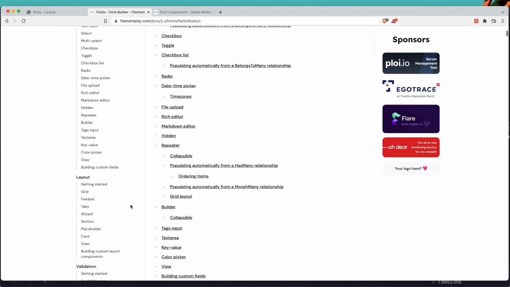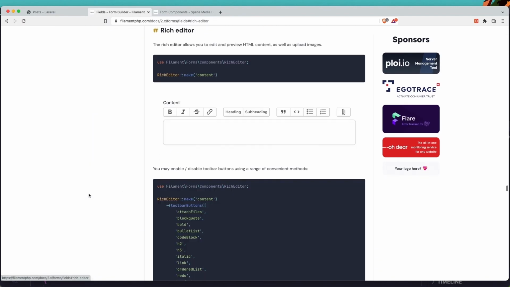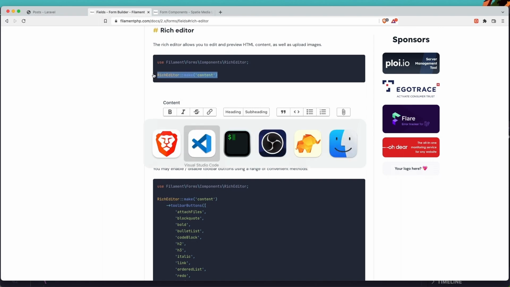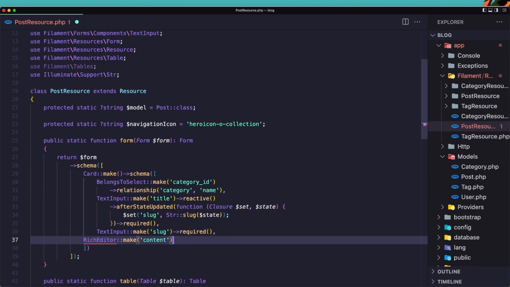So let's go and see what we have in the field. A rich editor here. Let's copy this one and add it. Import the rich editor.